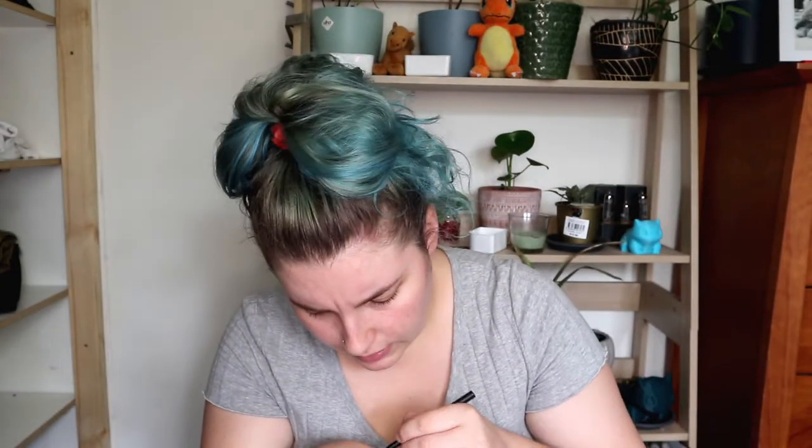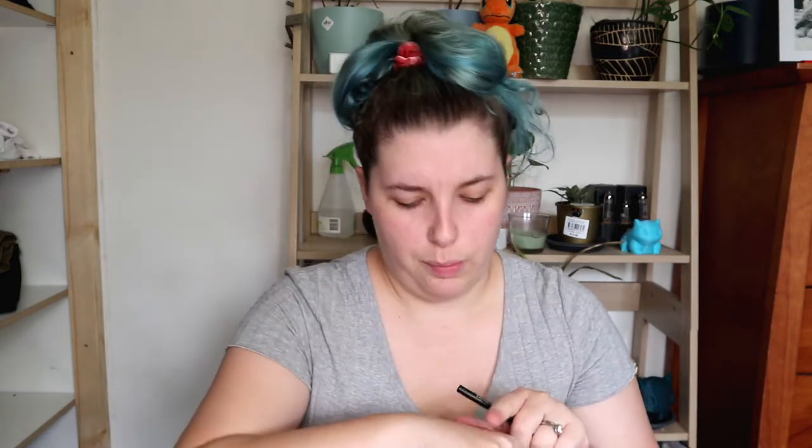Let's open this liner. I hate this plastic packaging — it seems like so much packaging, it's so unnecessary and so hard to get off. Oh, it's a nice matte black tube and it's a twist liner, which I like. Let's give it a swatch. It's hard to come out — I had to really give it a go to get that pigment. I'm wondering if it just needs to be warmed up. It's a very cute color but it's a bit crumbly, and it took a lot to get it out. Still cute though. It is Be a Bombshell lip liner — 14 US dollars.